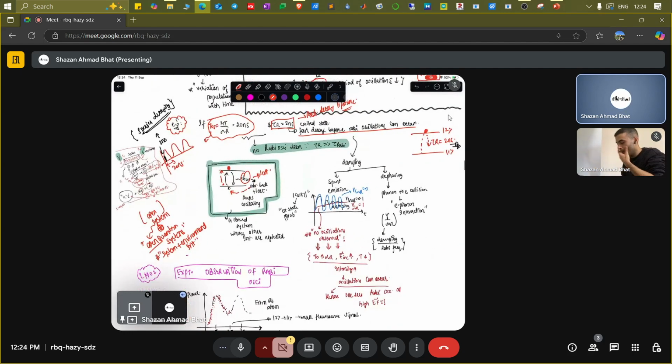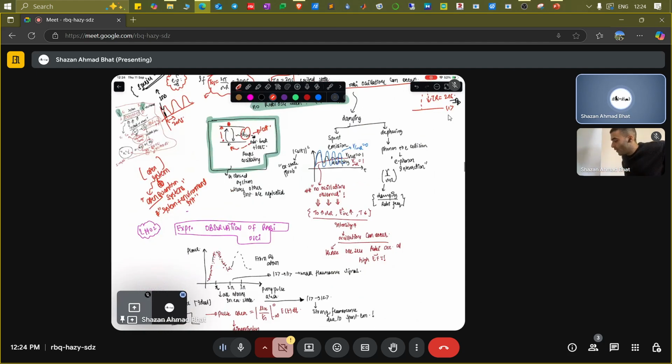That's what system-environment interaction basically does. Similarly, one way of losing or damping the system is spontaneous emission. That's what I talked about. The other way is dephasing. How does dephasing occur? Dephasing occurs because of certain processes happening inside the system. Let's say, for example, electron-phonon interactions are one of the classical, one of the good examples of how dephasing happens.